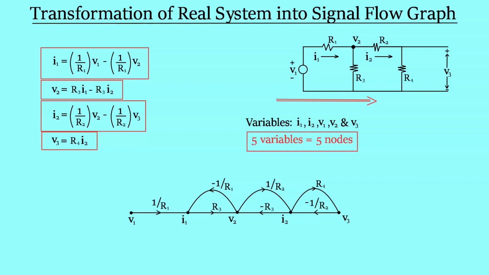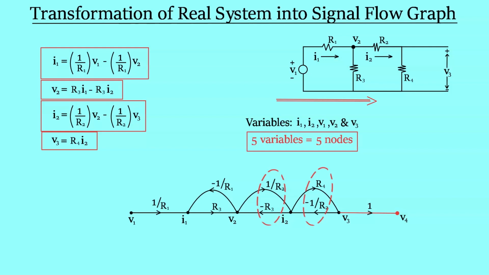I have taught you multiple times already that if there is any outgoing branch which is present at the output node, then you should add a dummy node by using a unity gain branch. Here in our case also, you can see there is an outgoing branch at the node V3, which is our output node. So it is recommended to add another node V4 by using a unity gain branch.